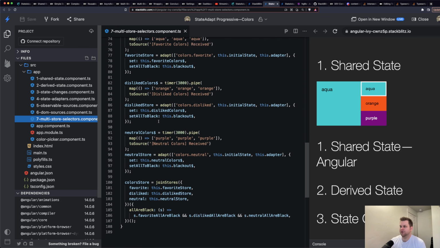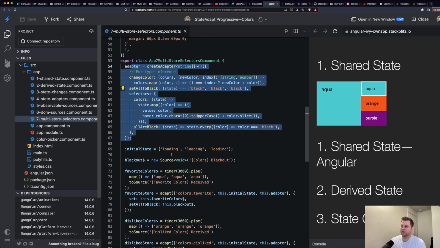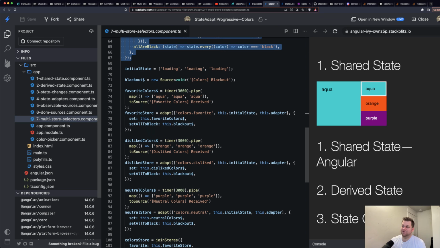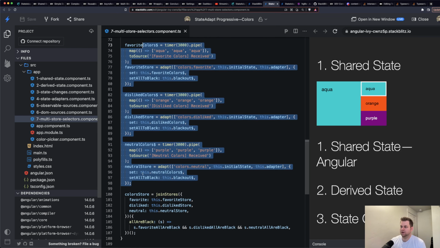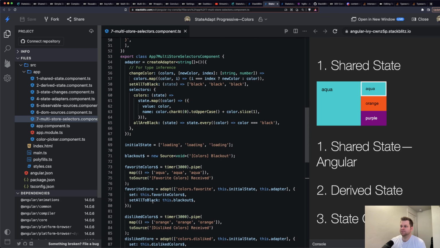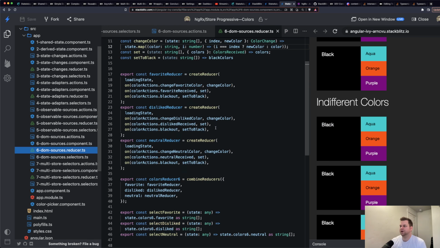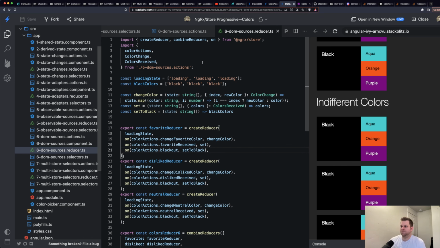Normally I would create the adapter in its own file, and then I might have all of this in a service, and then you just reference things from the service in the component. Okay, but over here, yeah. Anyway.